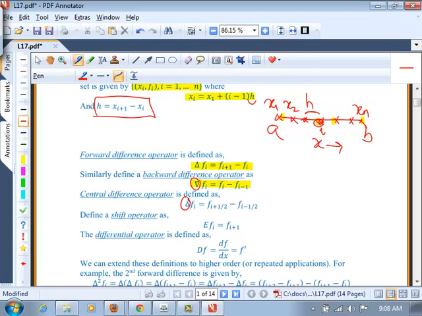Remember, we are dealing with a set of tabulated data points, xi, fi. So I have a table like this. Okay, and I will have numbers here. Okay, so I'm taking differences of points that are equally spaced. Now here we are indicating as half, but it could be 1 or 2 or whatever. That will determine what your step size is. Okay? And then we have a shift operator, which we define as E fi, which simply returns the value of the next value. Okay? So these are all rules, just like derivative is a rule.